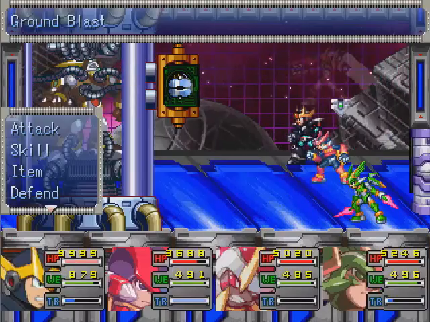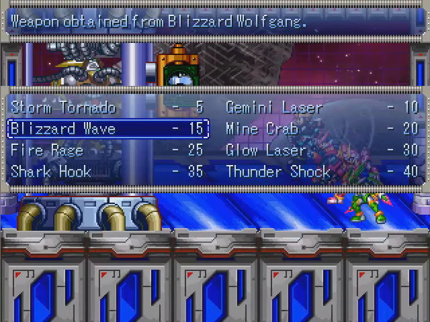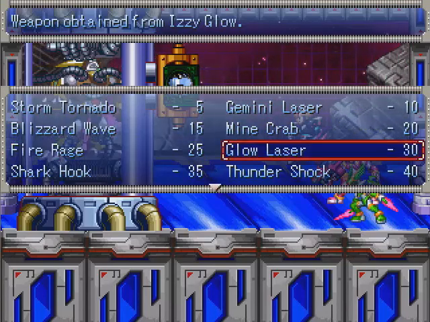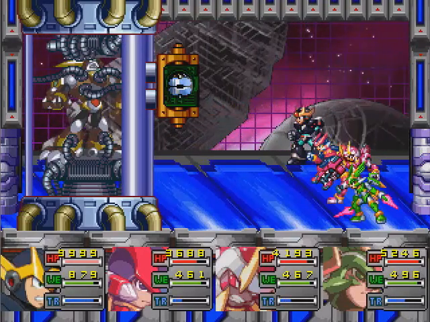In Mega Man X4, I believe Slash Beast's weakness was Jet Stingray's Stingray move, whatever it was called. I can't remember what it was called, but it did do some pretty good damage. Is Glow Laser the weakness? No, Glow Laser is not the weakness.